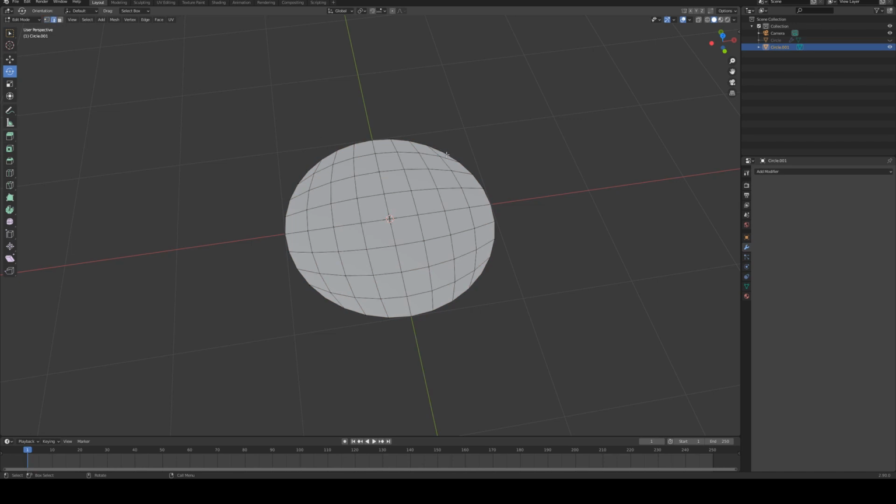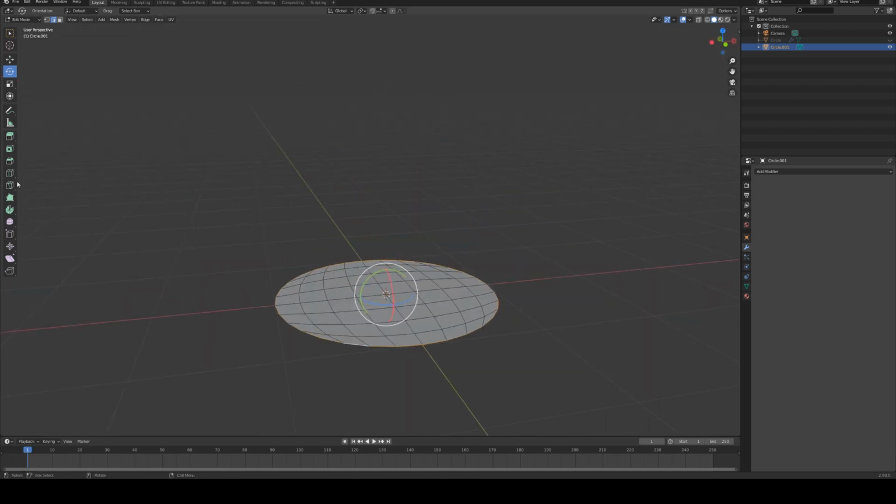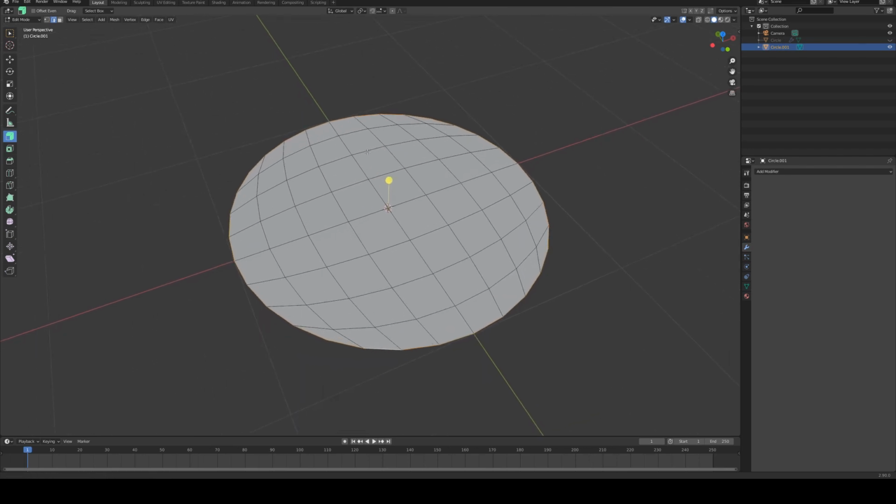So we're going to hit 2. So we go to the edge select, and we can select all these edges like so. And then we can extrude along normals. So just click and hold on this button here, extrude along normals. And then we're going to extrude this out, but we're going to do it slightly differently because we don't have to create this internal surface.